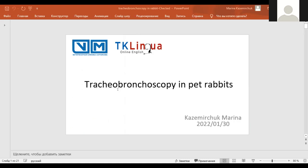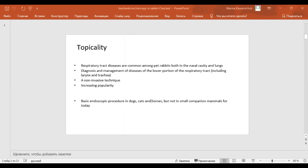So today I would like to discuss tracheobronchoscopy. It's a visualization of larynx, trachea, and primary bronchi using the endoscope. Sorry for my coughing. It's after COVID complications.